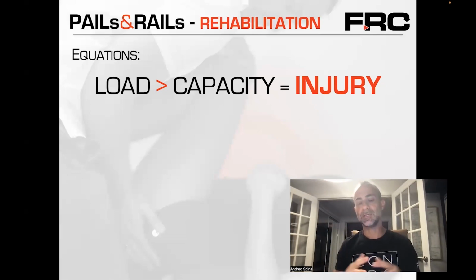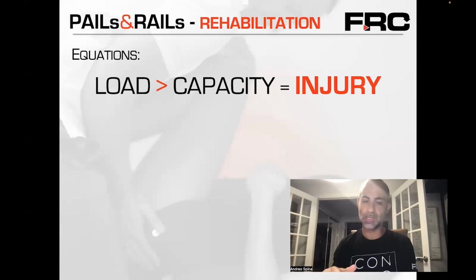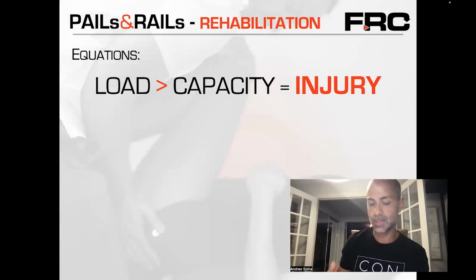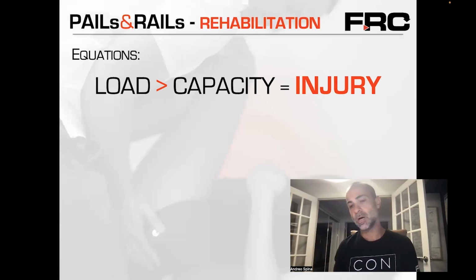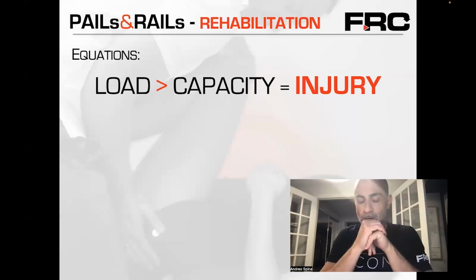The problem with that is the assumption that the 1,000 newtons of force are being distributed equally throughout the body, such that if you were to just relax from that sport, you would have a decrease in that amount of loads, and then subsequently the chance of the person becoming injured will be less. However, if you actually look at sport, let's say sport like basketball, the loads are not evenly distributed. So in other words, if there are a total of 1,000 units of load per game or per week or per month or per year, those loads are not distributed equally throughout all of the tissues of the body.